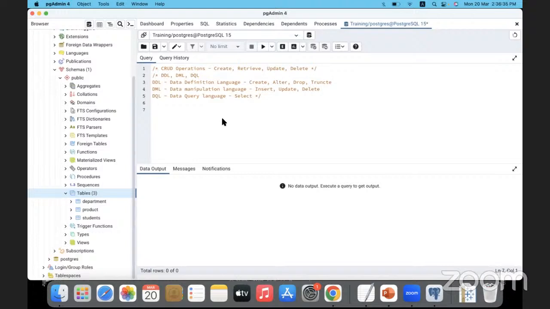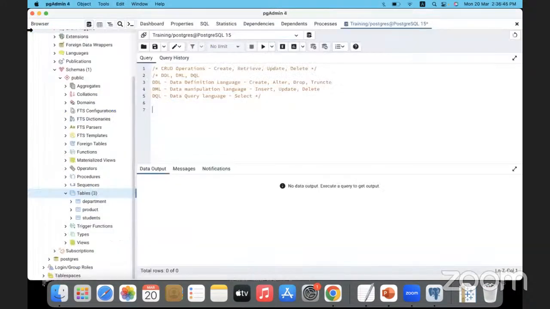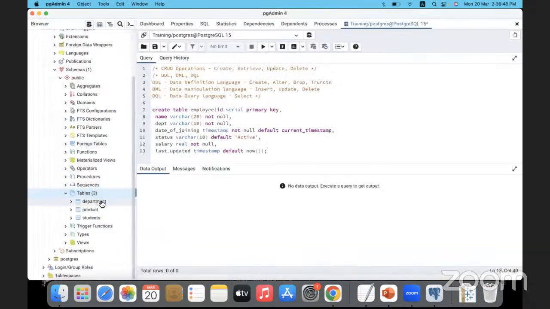First, I will be doing some data preparation as always. For the topics that we are going to cover today, I'm going to prepare the data. The queries are ready. They are also shared with you. So I'm going to create a table with the name employee. I don't already have that table, so I'm creating it. Now, there are a few extra things that I have placed here.